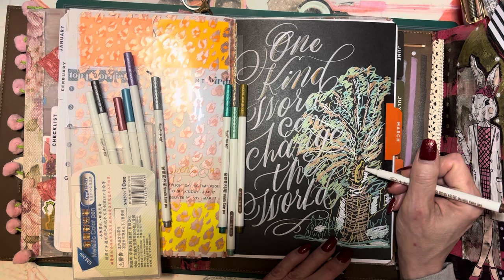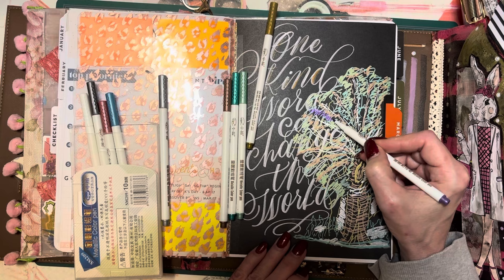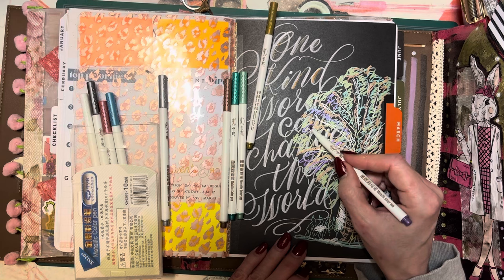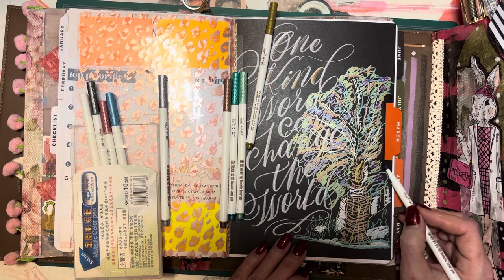So as you can see, I'm trying to integrate all of these colors, because a tree just doesn't have to be your regular colors. I mean, it's spring, right? So, you know, we can do loops of flowers all over, you know, just little circles. As you can see, I'm just scribbling. I have no real talent here, guys. None.